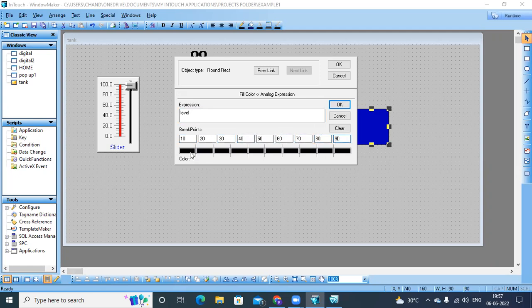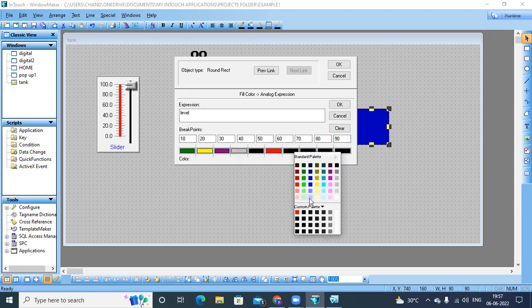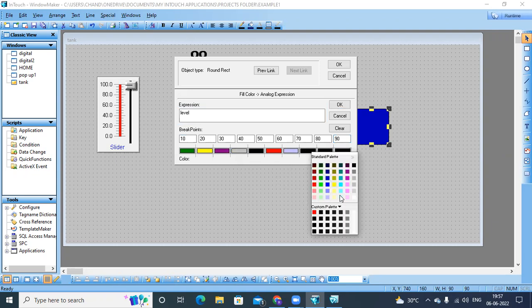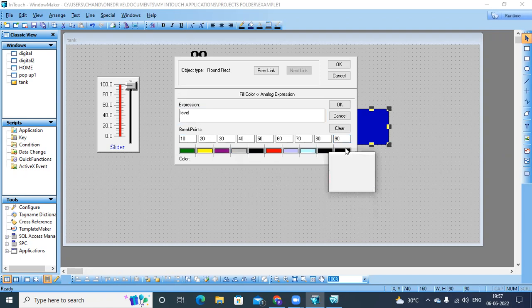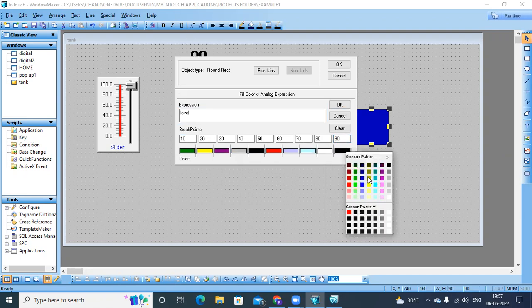Okay, so here I can select different colors in these boxes. Then say okay.